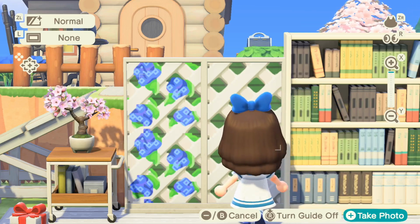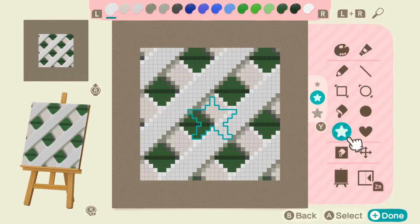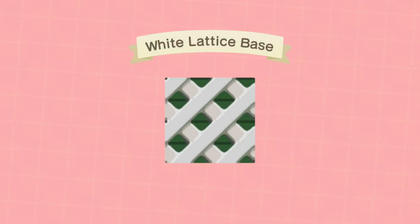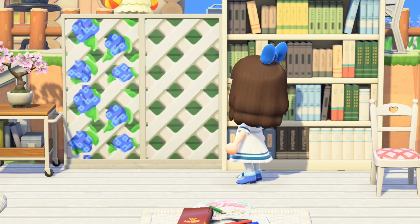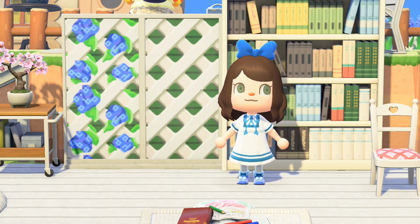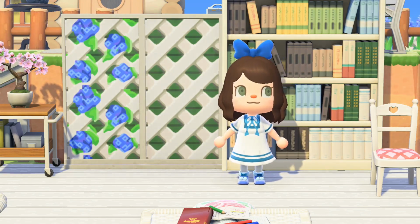So this panel we haven't actually changed, but the hydrangea one we did. Let's try it on the white lattice without the hydrangea as well to see if that cleans that design up. All right, so we're going to take this and move it again up by 2, hit okay. And you can definitely tell the difference with how many pixels are on each edge there. There we go, it looks a lot better. Obviously there's a tiny, tiny pixel difference in the corner, but compared to what it originally looked like, this is so much cleaner. And you can always do that because you made them tileable after the fact. You don't have to do that right away if it's easier to design it this way.